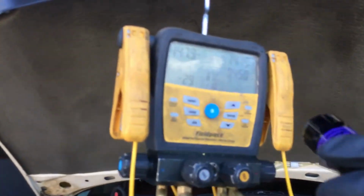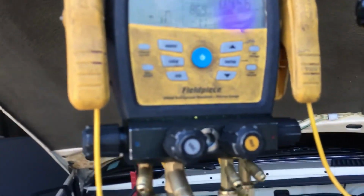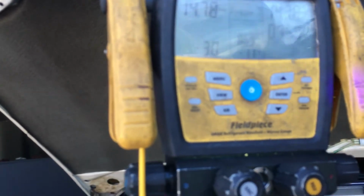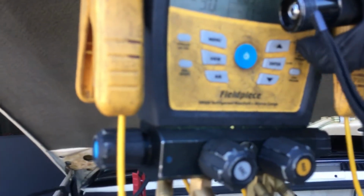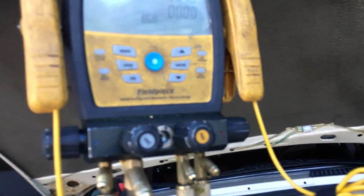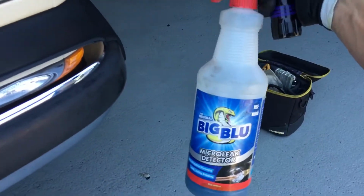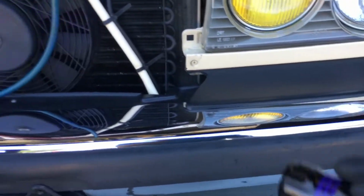As you can see, I did this for your benefit, so you can see the pressure. I'm also performing a pressure decay test. I thought I hit it. Naughty me, I did not have any issues here. Okay, well, it's down from 151 psi to 147, so I am definitely losing some refrigerant somewhere. That is why I'm going to go around and look for it here before going through the process. If I still can't find it, then I'll put refrigerant in the system.